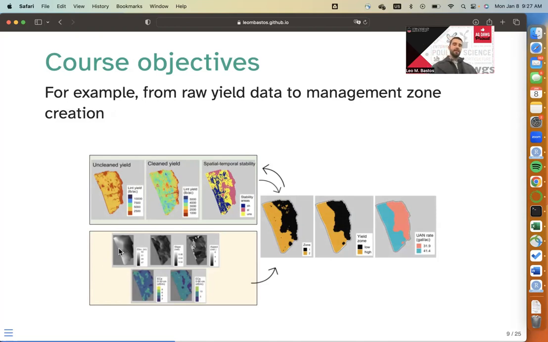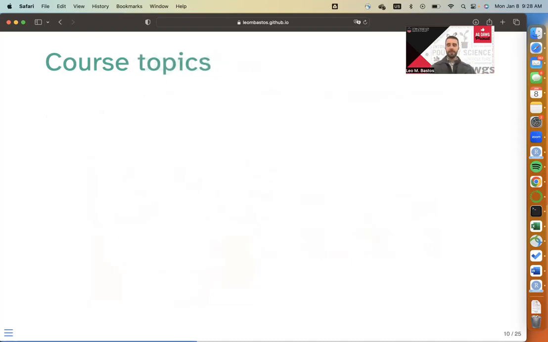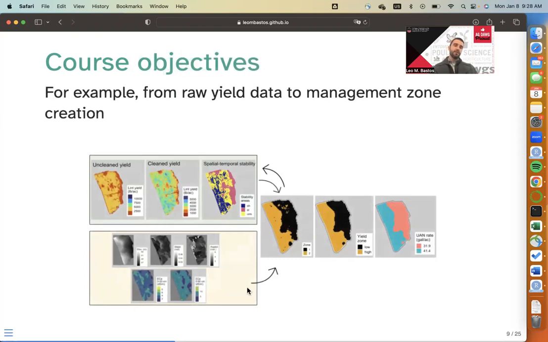And then on the bottom here, we have elevation as the first map. It's kind of small, it's hard to see, but it is elevation. And then we have slope and aspect. Those are all terrain properties that relate mostly with water movement and also soil type a lot of times. And then we have soil electroconductivity that relates to soil texture, and soil texture relates back as far as nutrient and water holding capacity. So then we're basically using all these secondary variables, so elevation and all of its derived variables and also soil electroconductivity, to create zones that we then relate back to yield and decide a variable rate amount.